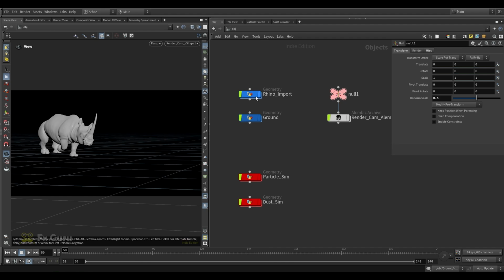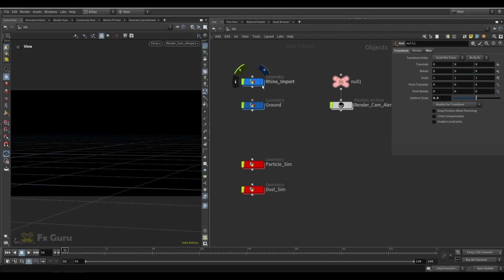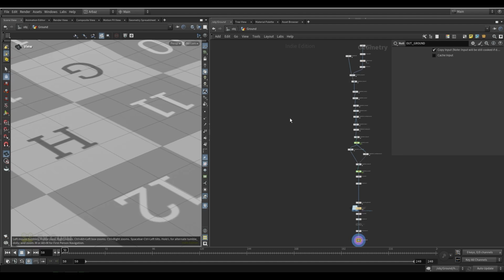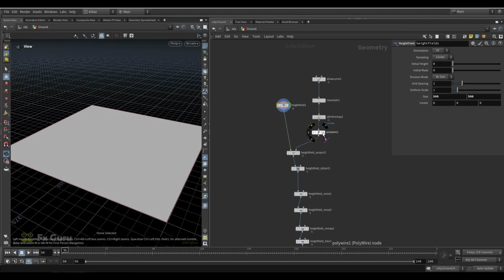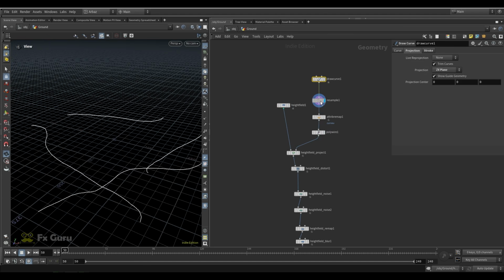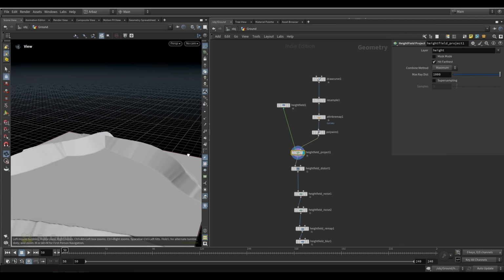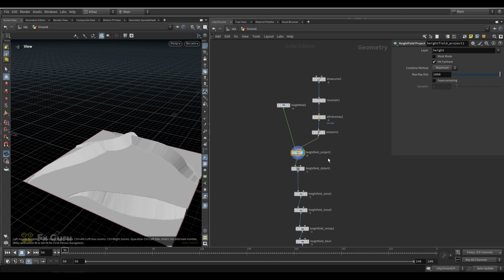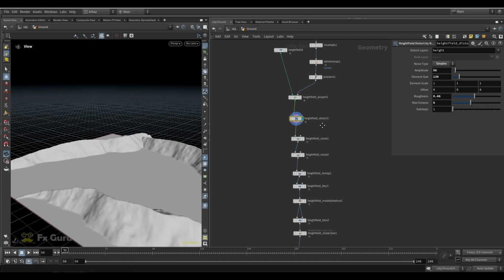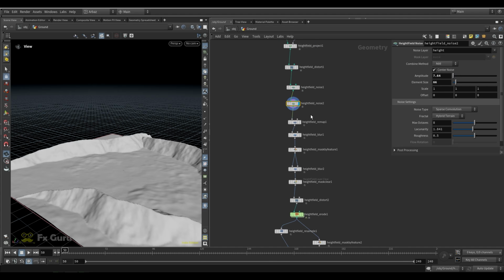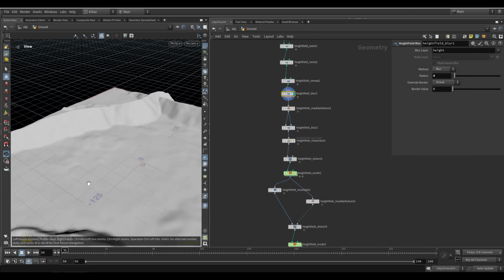After that I made a ground for the interaction of the foot. For the ground I just take a simple method. I take a height field and draw some curves for some terrain growth, and use the height field project, so it will look like this. I don't have much experience in height field, so I followed some tutorials and made this. Then height field distort, height field noise, and height field blur, and give some noise to it so it looks like a ground.